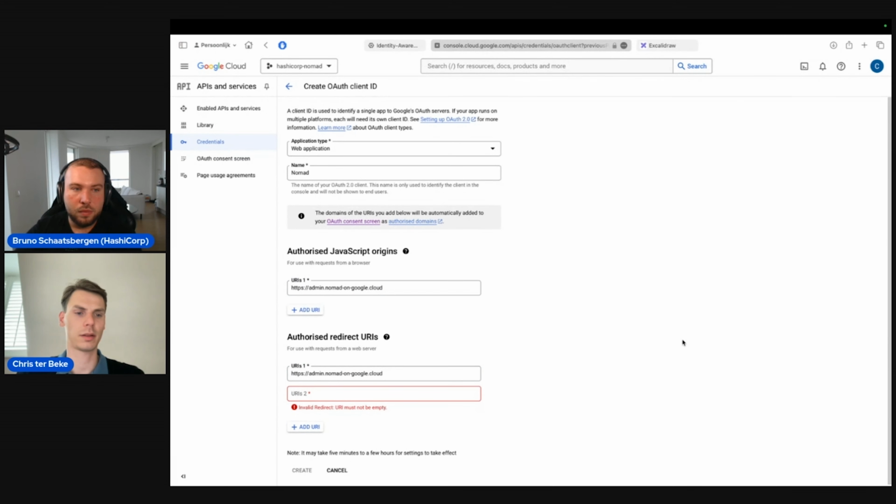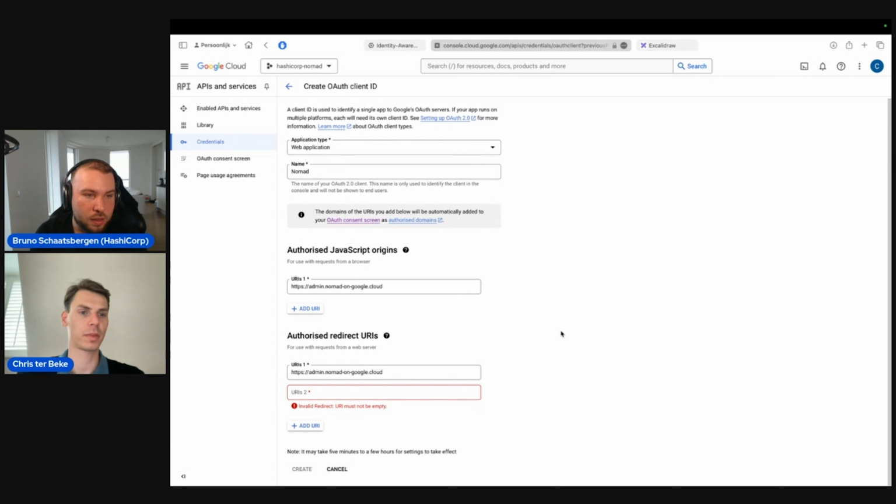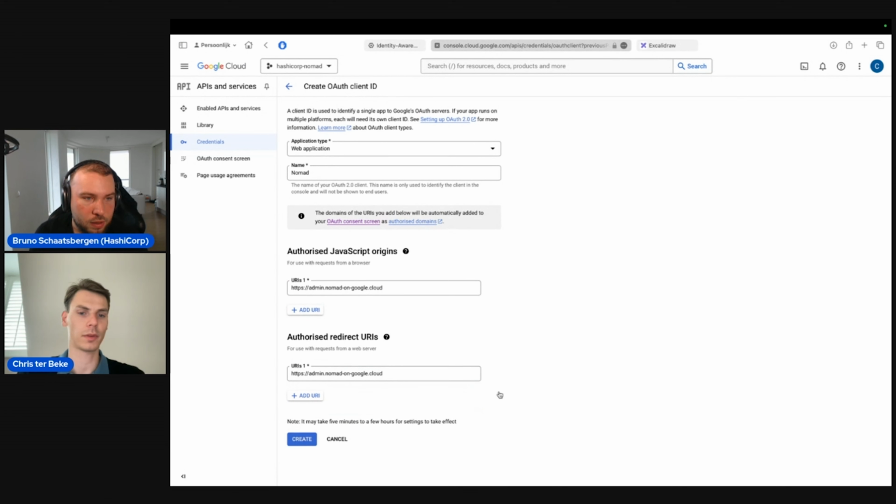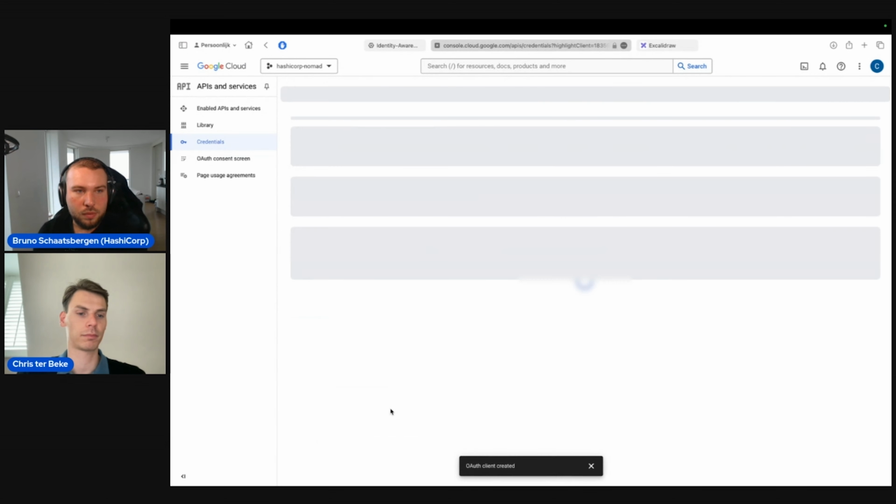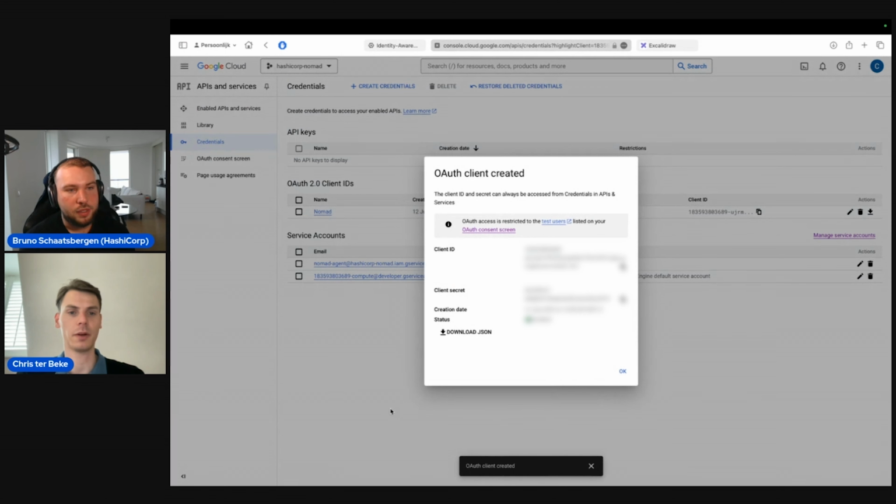So if you create this, you're going to get these values, which are going to be blurred, of course. Copy the client ID as well as the secret, and persist them somewhere so you don't lose them.